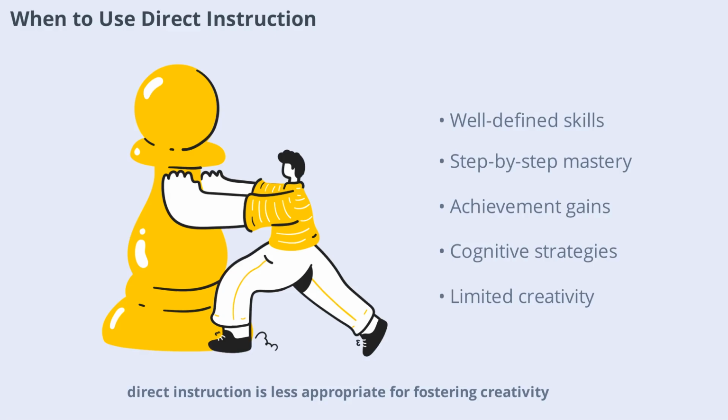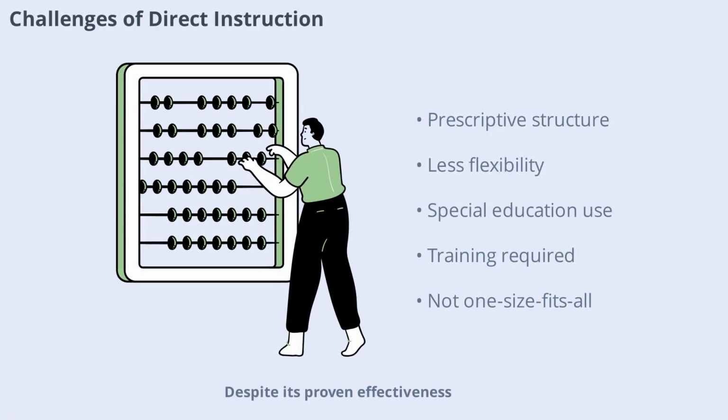However, direct instruction is less appropriate for fostering creativity, emotional development, or social skills, where more open-ended, student-centered approaches may be needed. Despite its proven effectiveness, direct instruction is sometimes criticized for being too prescriptive and rigid. Some teachers feel uncomfortable with scripted lessons and the lack of flexibility for creativity.